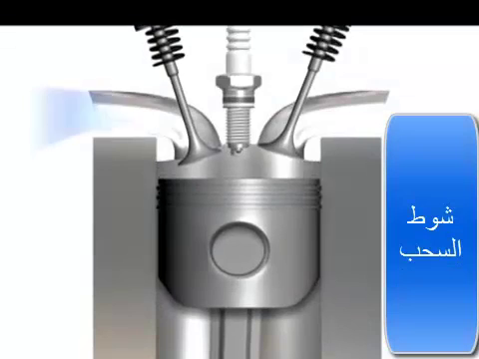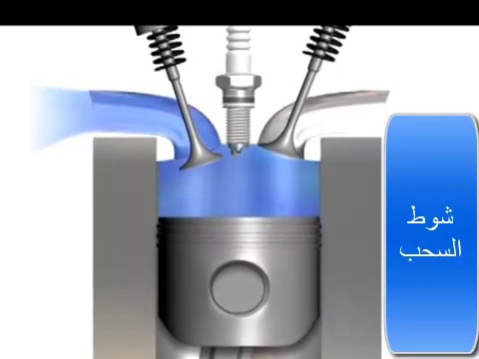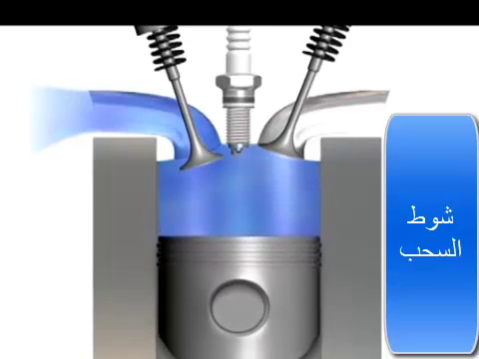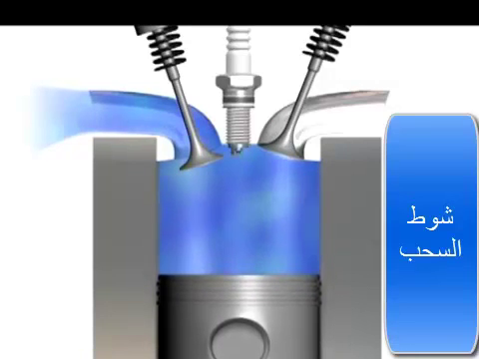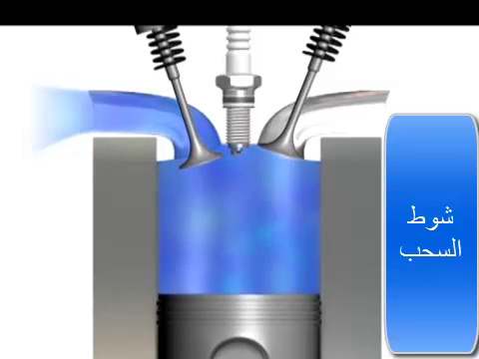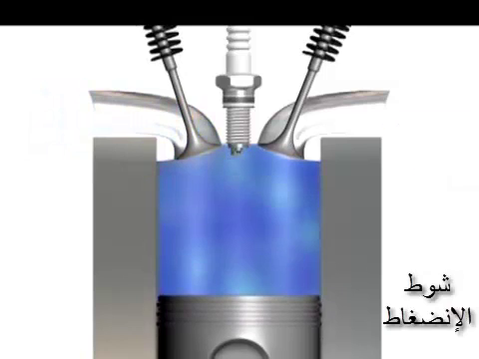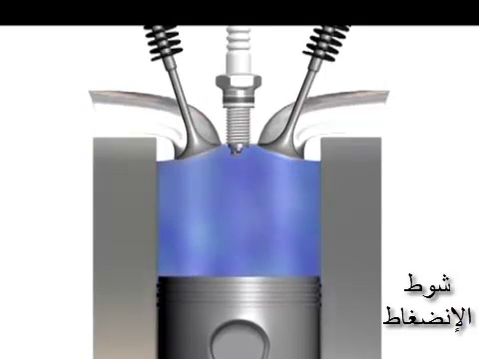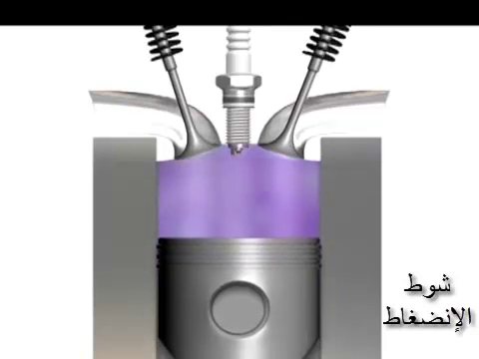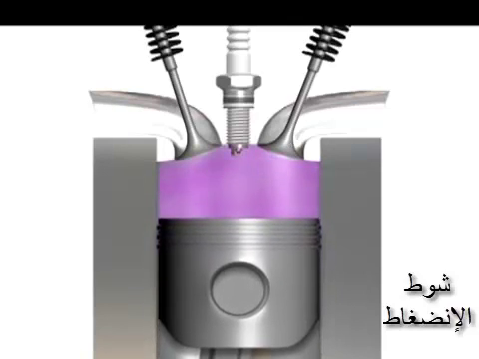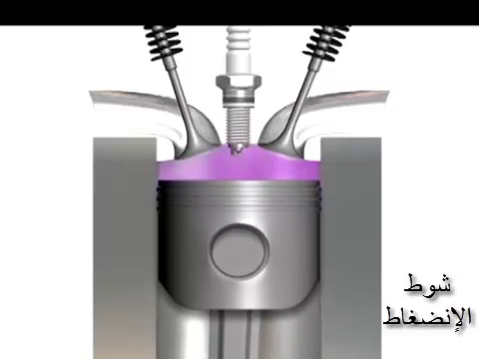As the piston moves on its first downward stroke, the intake valve opens to allow a mixture of air and fuel to fill the combustion chamber. This is called the intake stroke. Next, the intake valve closes and the piston moves on an upward stroke that compresses the air-fuel mixture. The compression of the air-fuel mixture will make it combust with greater force than if it were uncompressed. This is called the compression stroke.